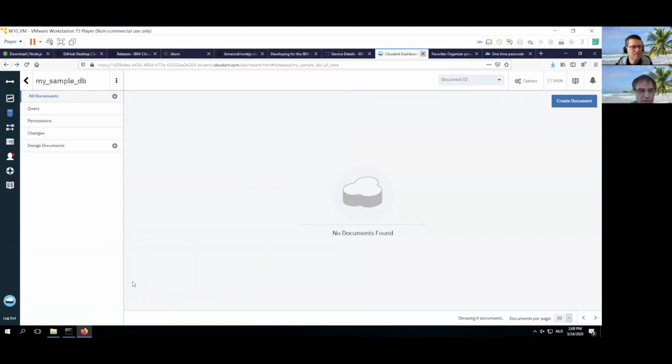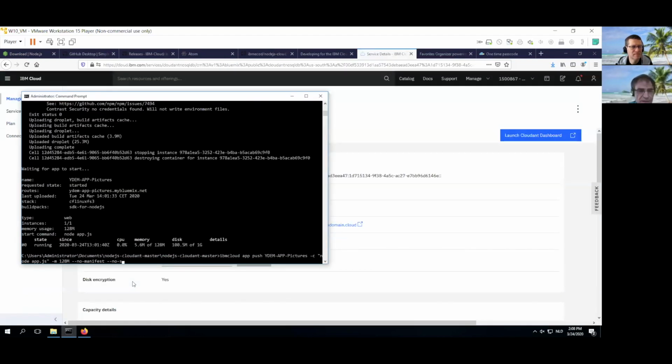And push the application again with the modified code, and not use the manifest file. But I want it to be started, and I want to keep the bound service.